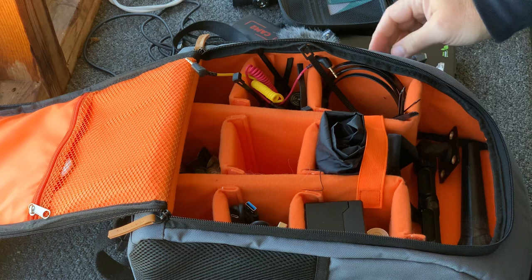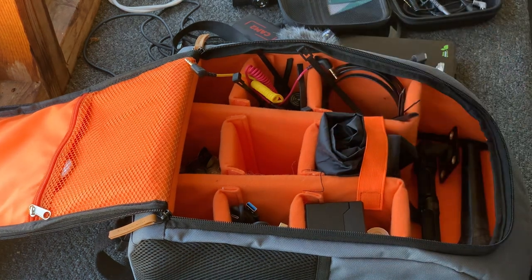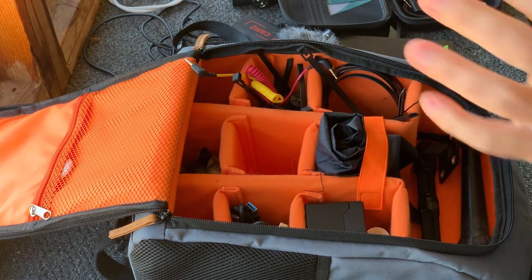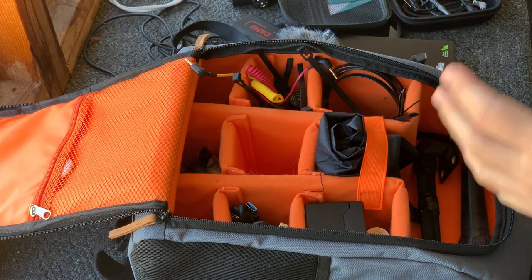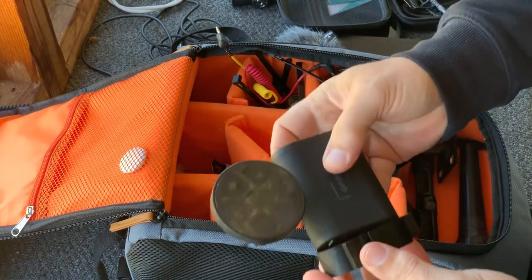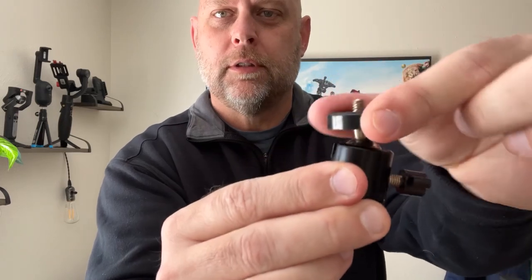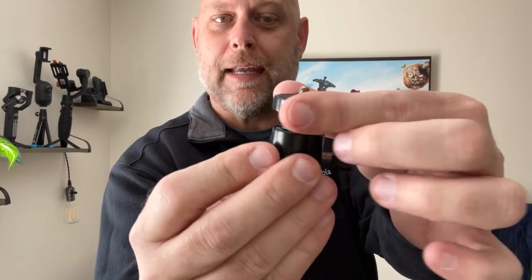I also run a small tripod for those times that I don't have a good mounting place. Maybe it's a net and I need to back off into the stands to catch a wider view so that the net just kind of gets looked through. I keep a small tripod that clips onto the bottom of this bag. Another of the very valuable pieces is this 3D printed sleeve that I put on the back of my Mevos to hold cold shoe attachments. I have several of these little ball head mounts so that I can adjust just how specifically that camera is going to peek through a fence or get just the right angle left to right so that my horizon lines up the way it's supposed to.